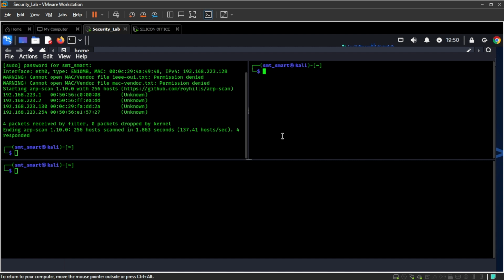So now let's fire nmap and see what happens. Okay, so we have started nmap.